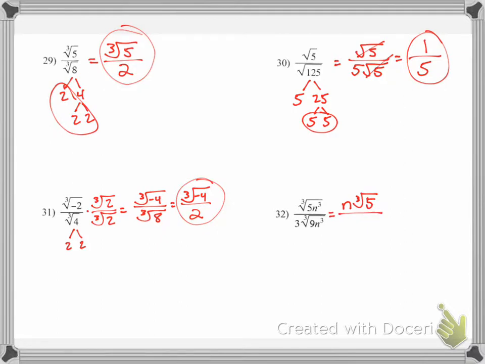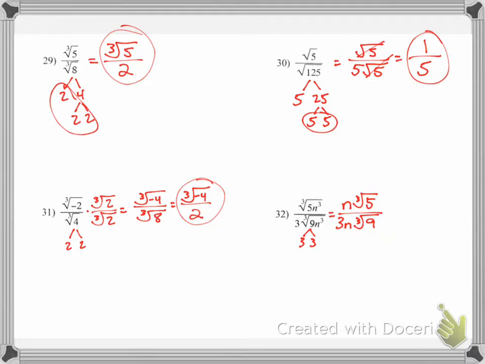In the bottom, kind of the same idea. So we can't take the cube root of 9, and I have a gut feeling that'll be a common mistake that can be made. But square root of 9 we can take. Cube root of 9 means when you break it apart, you have 3 and 3. Remember, you need 3 of a kind. We only have 2 of that number, so that doesn't quite break apart yet. The n cubed, however, if I take the cube root of n cubed, once again, it's just another n that comes out front. So putting it with the 3 that's already there, 3n out front, cube root of 9.